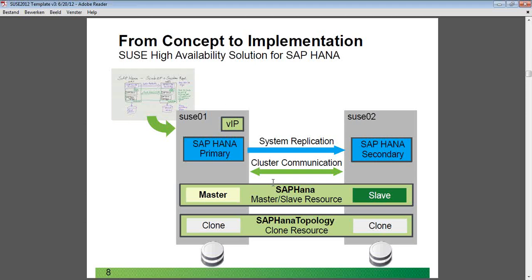The configuration, as we did it, if you are familiar with our HA solution, is in a master-slave concept. So we have an SAP HANA resource agent. Maybe I should explain the term resource agent for you. A resource agent is basically the bridge between an application and the cluster. The cluster controls the application, and the little program which is executed to start, stop, or monitor an application, like the SAP HANA database, is the resource agent. We have this resource agent for the SAP HANA database, and a second resource agent which automatically gathers the SAP HANA configuration topology.